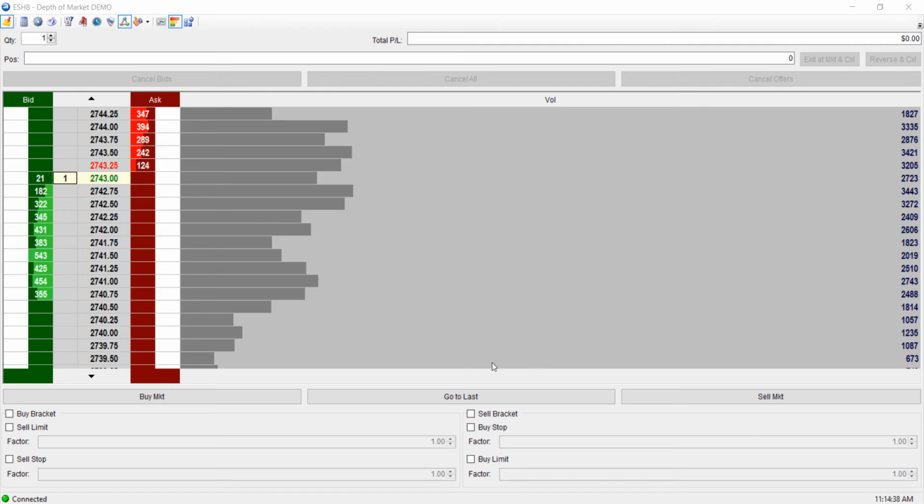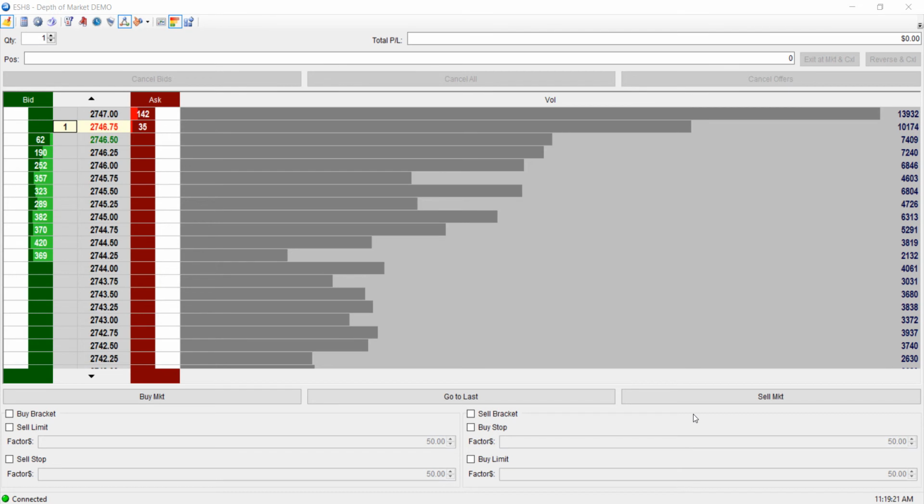If you right-click anywhere within this menu, you have the ability to change the factor of your brackets to your liking. As you can see, if I right-click, I have the ability to change my factor in points, factor in currency, exact price, and factor in ticks. It's important to note that this only changes the factor of the bracket you right-click in. So for example, I right-clicked within the buy bracket, and I changed my factor to currency. If I'd like to do it within the sell bracket, I must right-click within the sell bracket to change it to currency as well.